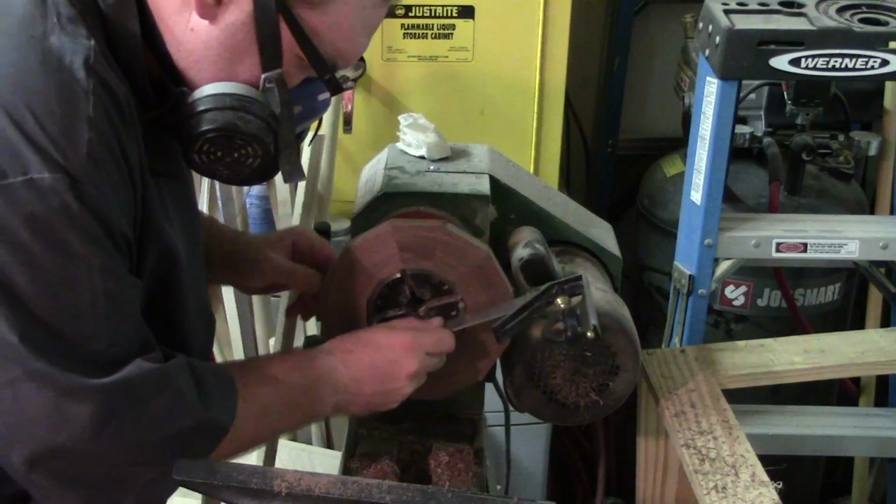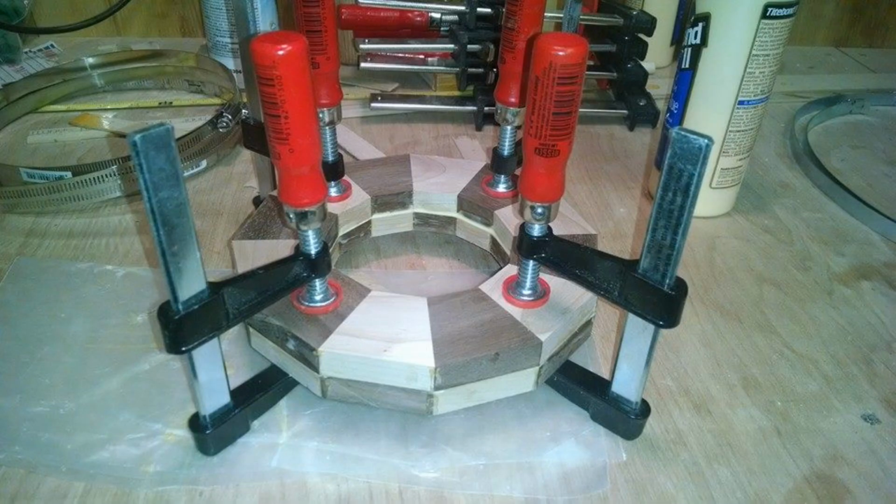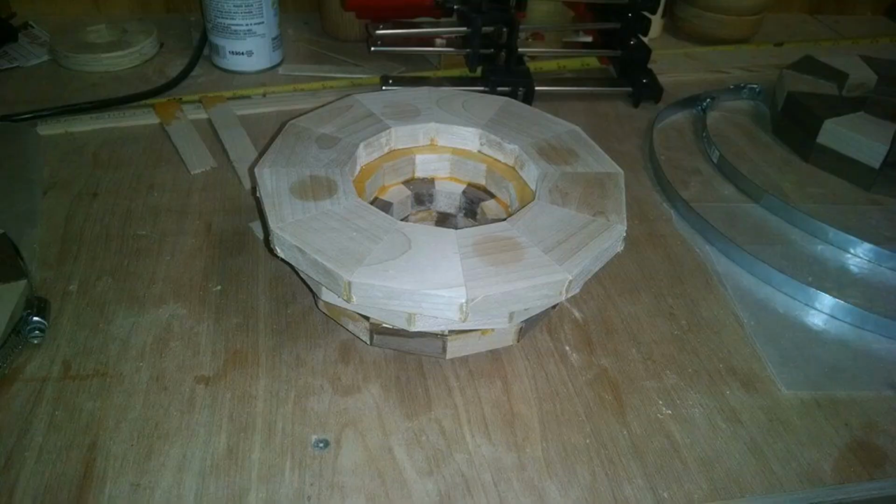When you've got a bunch of these things to make, it takes time. Alright, now I've got the bottom glued on to the stack, and now here's all the rings being glued together. I started kind of gluing them into sections and then gluing those sections together. That seemed to work pretty well.